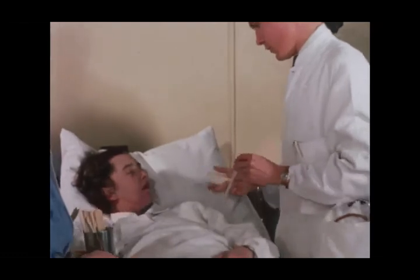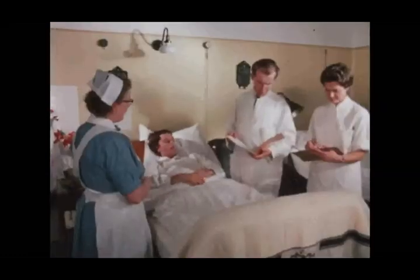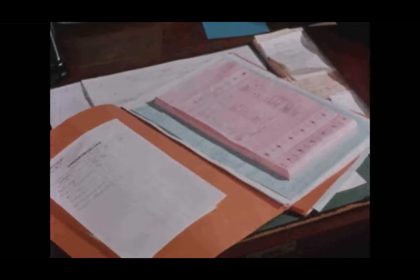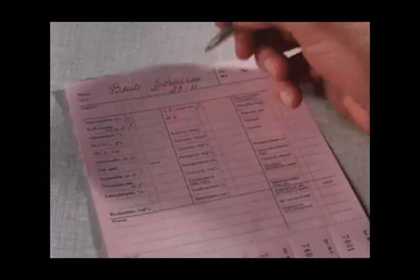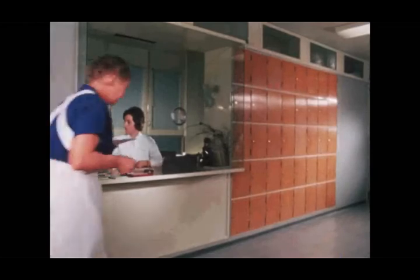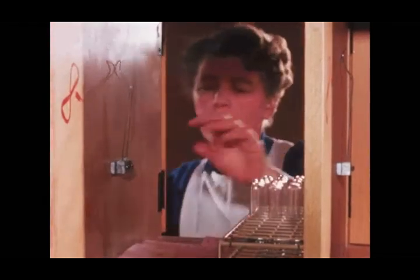The patient has been admitted and the clinical investigation is being done. The initial laboratory analyses are then prescribed. The nurse checks off the analyses on a numbered requisition slip, which has the same number printed on detachable gummed labels used for marking the test tubes in order to reduce the risk of mixing them up. The slip is taken to the central laboratory and placed in the box reserved for the department concerned.